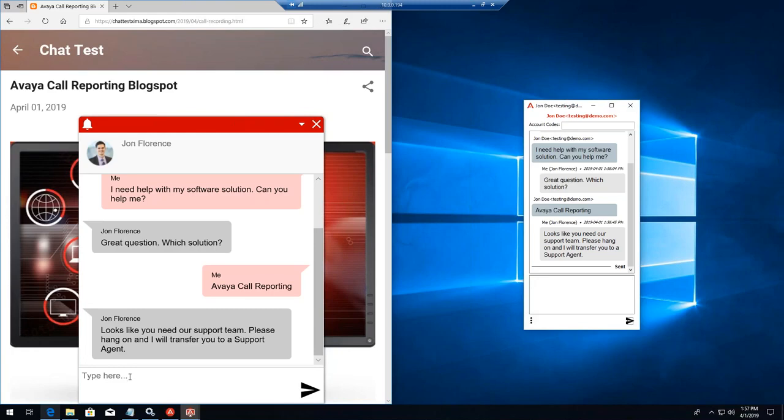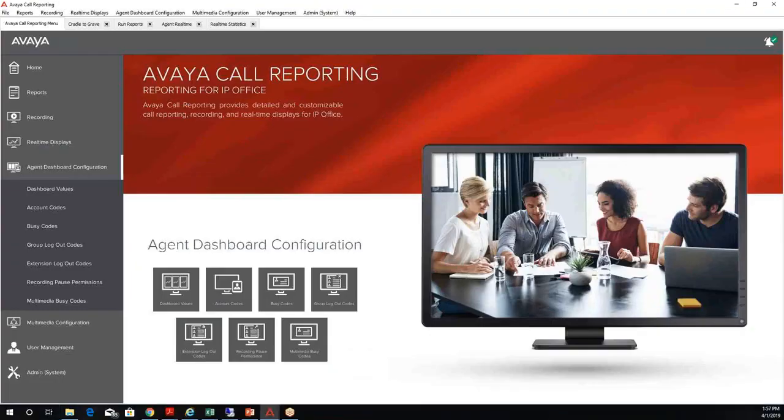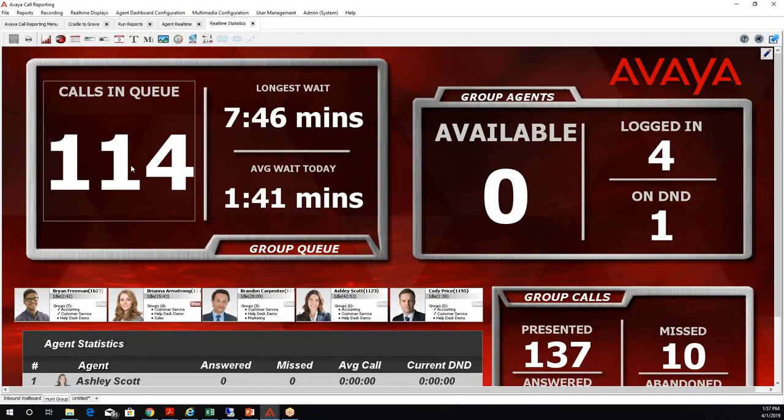Now, here's the exciting thing I'm happy to share with you about the web chat portion. You have cradle to grave reporting on the web chat as well. Let me go ahead and show you that. Okay, so that's just a high-level overview of the customer and the supervisor or agent experience. When the supervisor needs to determine, of course, they can see those web chats in real time with the wallboards. They can see queues, just like web chat queues and skill voice call queues. They can see average time to answer, average time chatting, all within the wallboards.